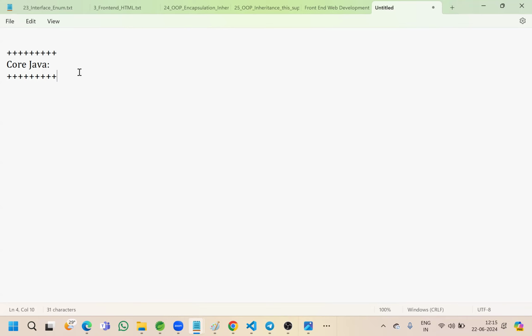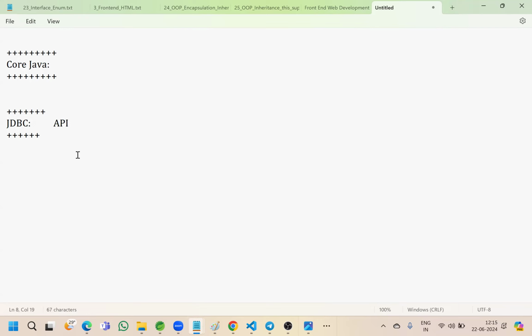But after that, one topic will come, our JDBC. So JDBC is nothing but an API. With the help of JDBC, we can connect with a database. JDBC is one API, application program interface.